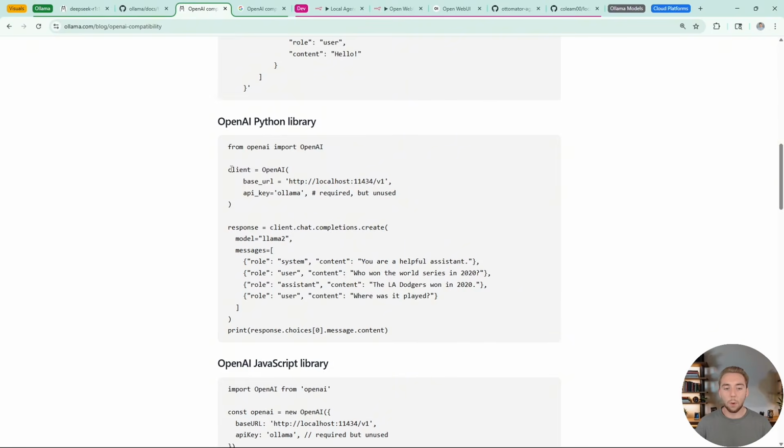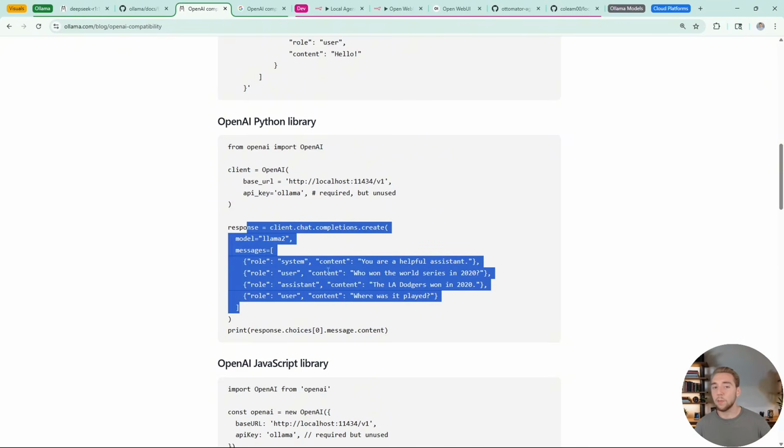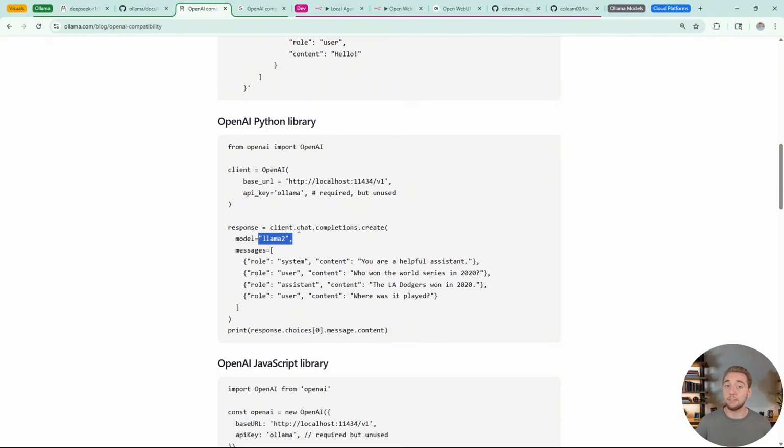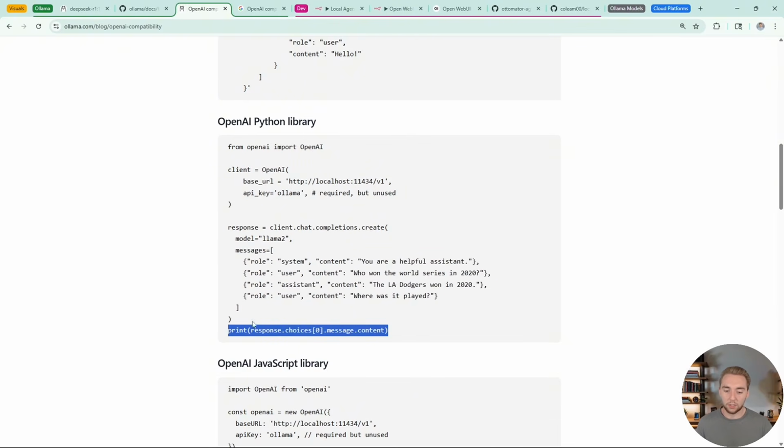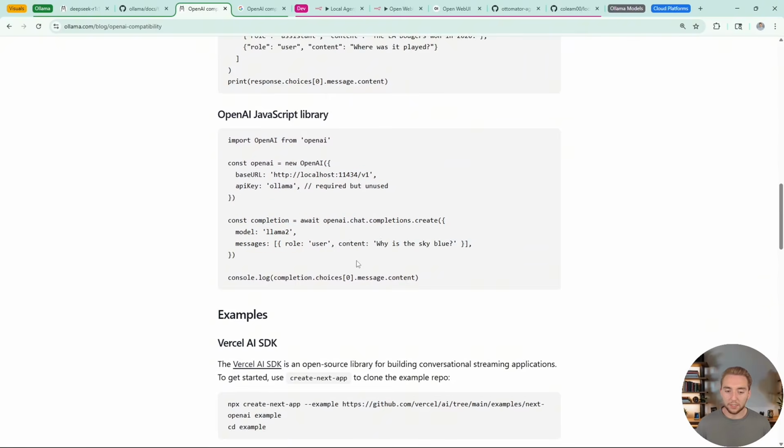And then once we have our OpenAI client set up, that is actually talking to Ollama, not OpenAI, we can use it in exactly the same way, but now we can specify a model that we have downloaded locally already through Ollama. We pass in our conversation history in the same way, and we access the response, like the content the AI produced, the token usage, like all those things that we get back from the response in the same way. They've got a JavaScript example as well.